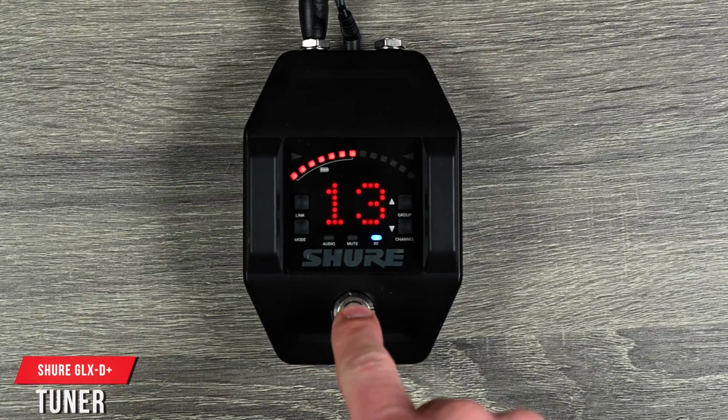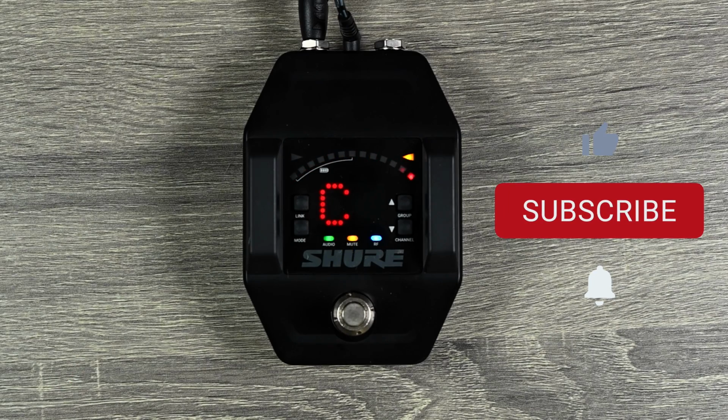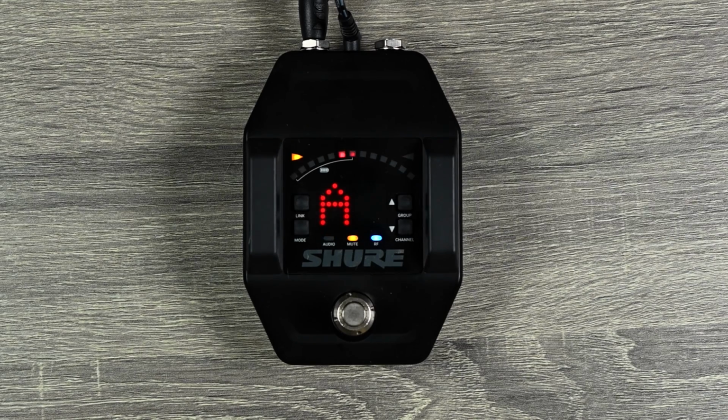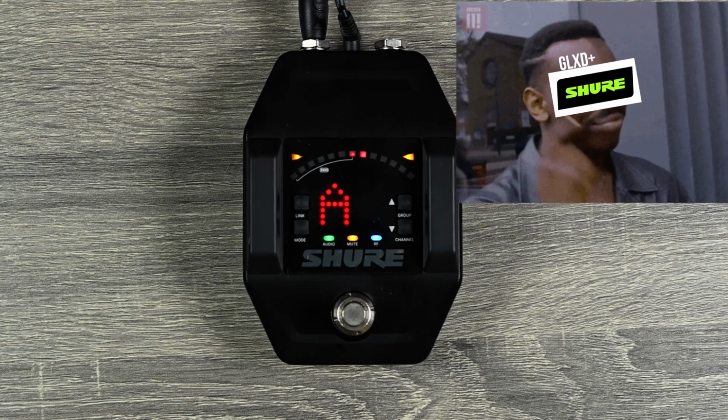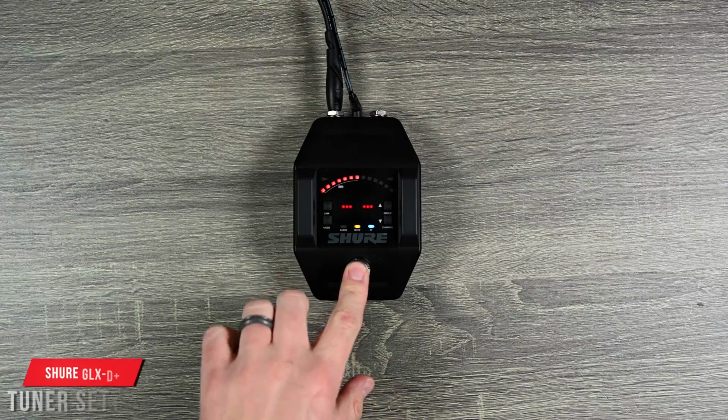And of course it has a tuner. You push the button once, you can see this mute light comes on, and then you start tuning your guitar. Pretty simple. There are some other settings, so you can set it from like needle to strobe, you can set it from sharp to flats and stuff like that, and I'll show you that here in a little bit. But this is such a smart design. Wireless receiver and tuner all in one. Pretty awesome.